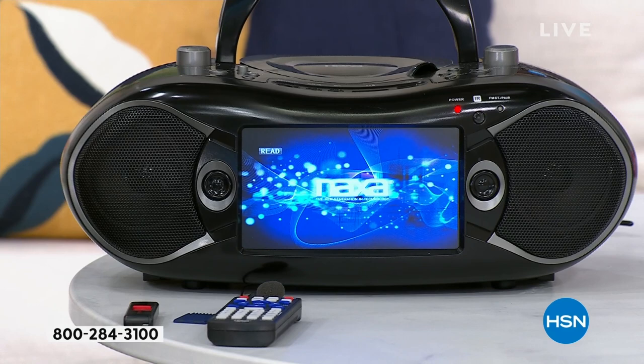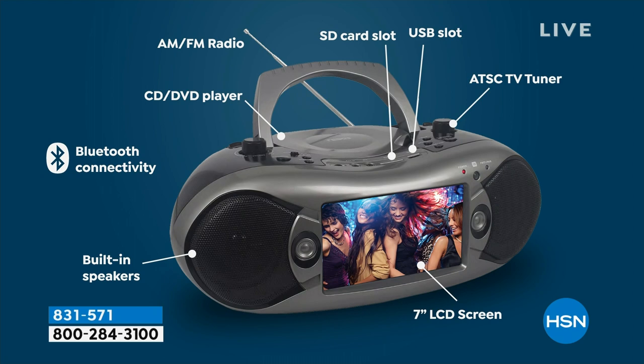So pretty. And really, I mean, you can play everything here. Do you have music on disc? You bought those CDs years ago. You don't want to have to rebuy your digital music because you already spent money on that music. You might as well play your discs. Maybe you haven't had a way to play a disc in a really, really long time.